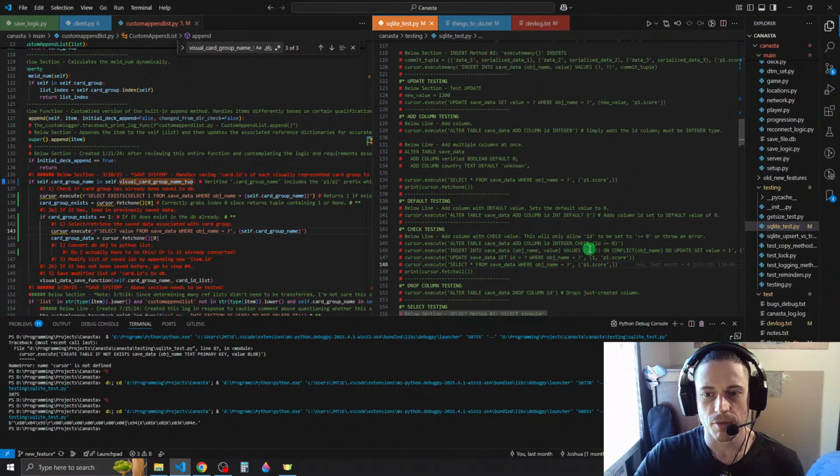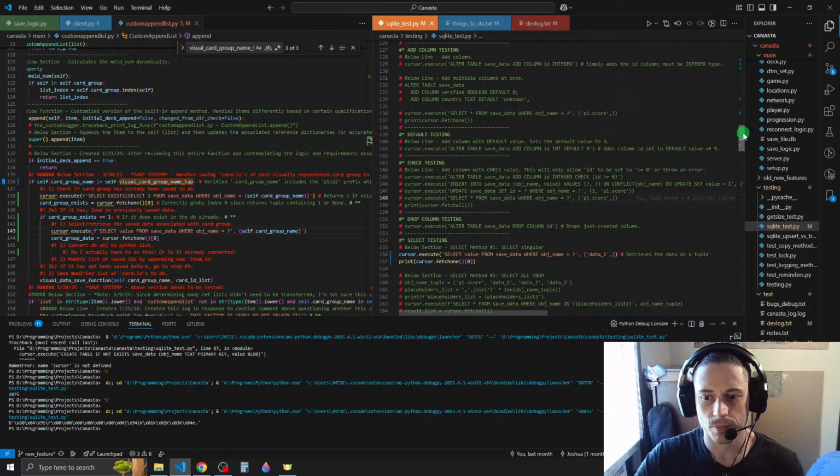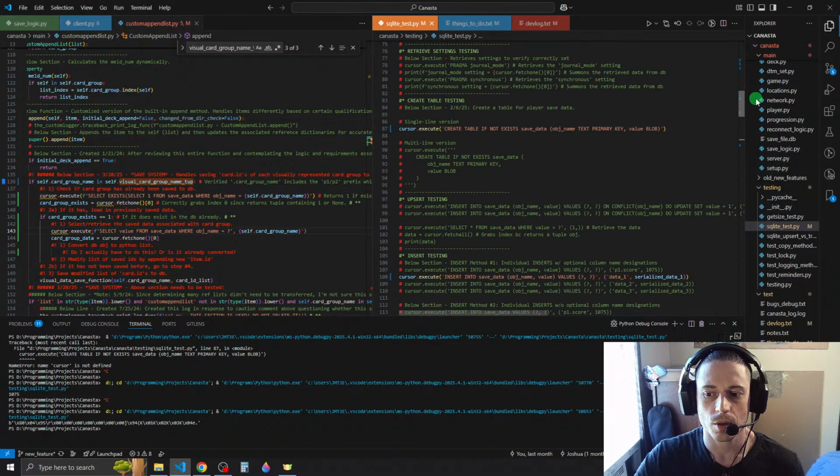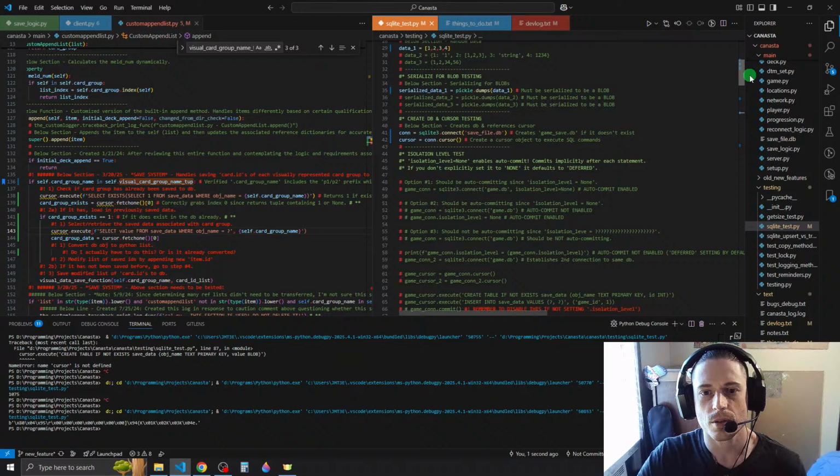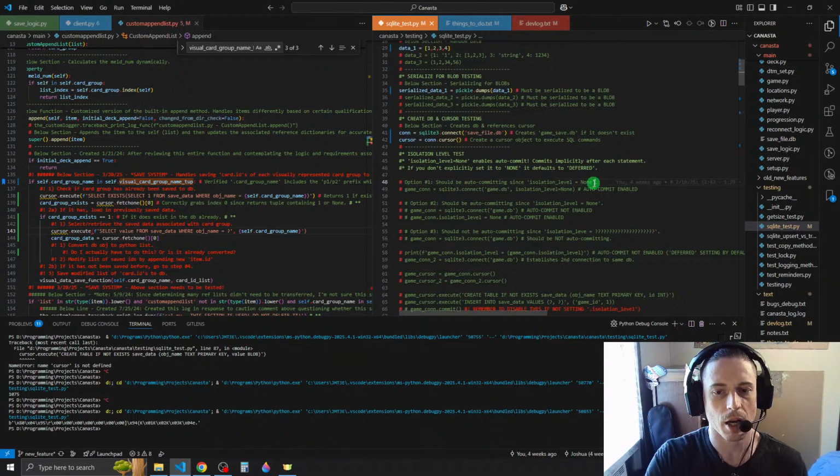But let's see if it will let me not serialize it and just pass it as data 1, which is the unserialized form. Because if it does, that means it doesn't really matter.